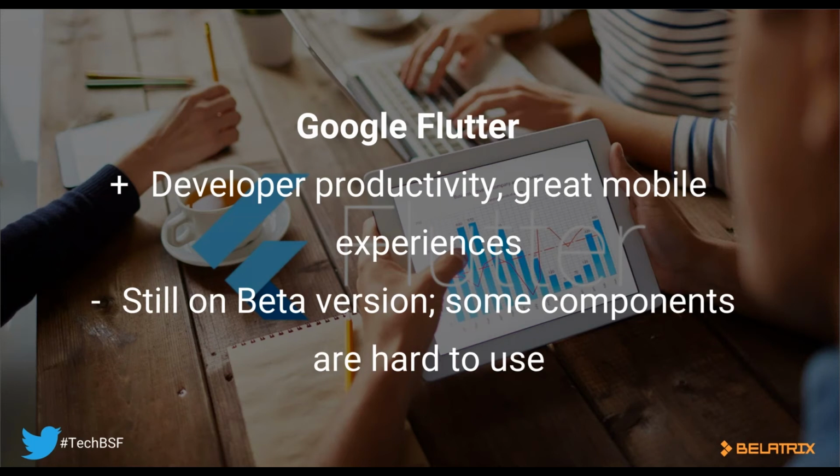Mm-hmm. Yeah, it's interesting you mentioned that developer productivity. I was actually recently speaking with the CTO of one of our customers who's now using Flutter, and he spoke about the fact that the developers in his team managed to increase their productivity, by his estimate, by about 10 times because of this hot reload feature that enables you to see straight away the changes that you've made.